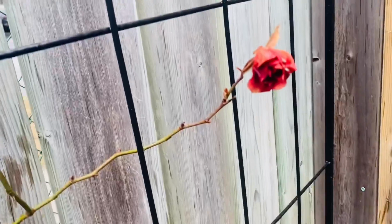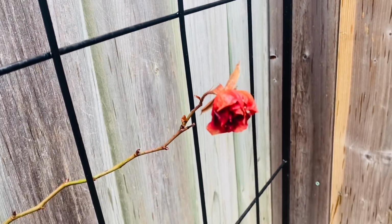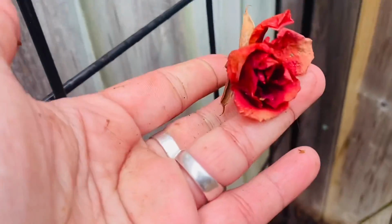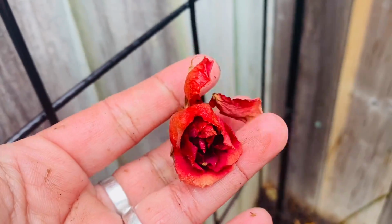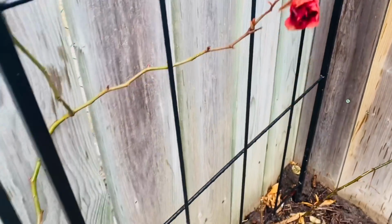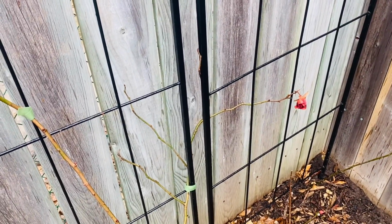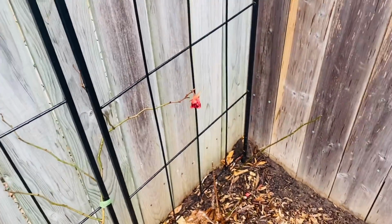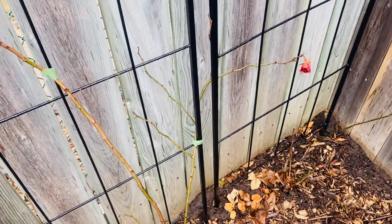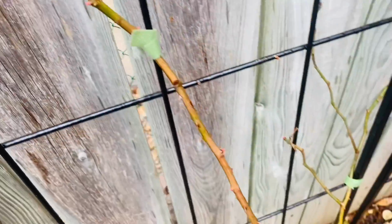But I wanted to show you, there is one little Blaze rose that is hanging on from this stem here all winter long, and I wanted to show you how beautiful this looks even in its dry form. It's so gorgeous. I love the intense crimson red color of this. It has a very nice vibrant red color, and that's what attracted me to this rose. So it's going to do really well over here, and I'm excited for it to grow this season. I can already see a lot of buds on this rose.